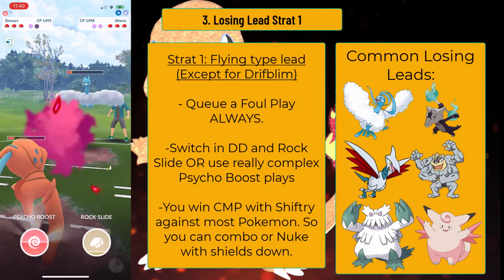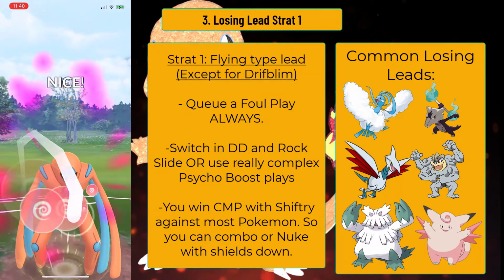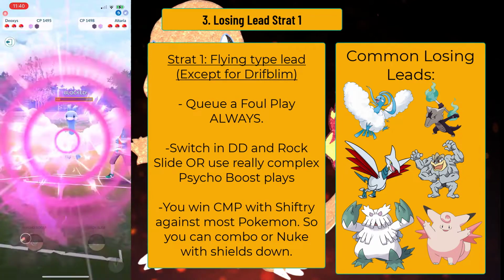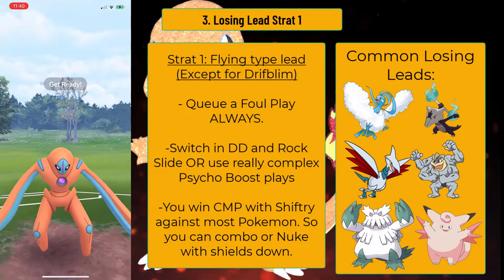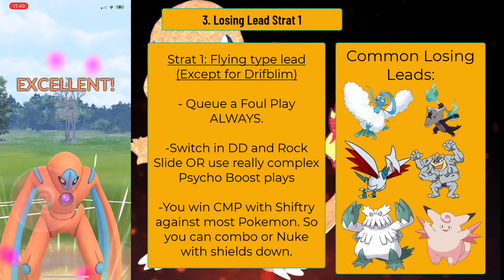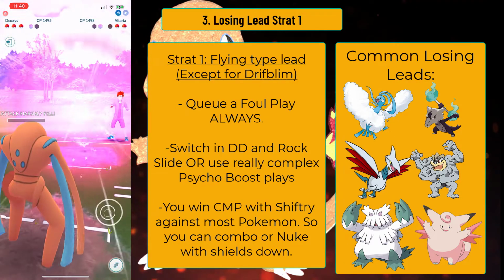In this case, because it's so low, I'm going to go for the double Psycho Boost play. So I'm going to go for the double Psycho Boost, and as you see here, we're going to grab a shield. And then the second Psycho Boost, I get to it right here. I'm able to get to it, and then this will KO the Altaria or grab the second shield. The Altaria is so low, so it's not worth using a shield. And we take back switch.